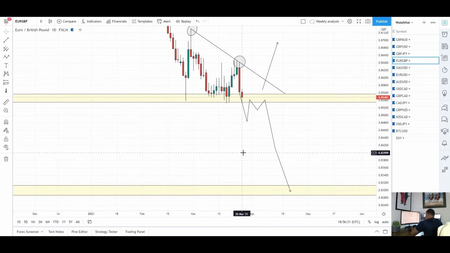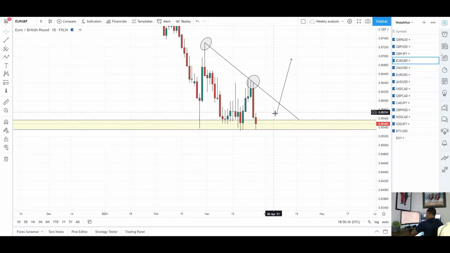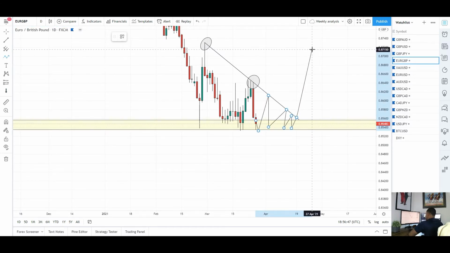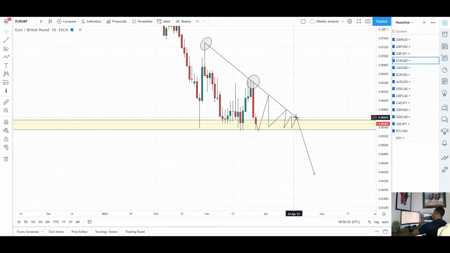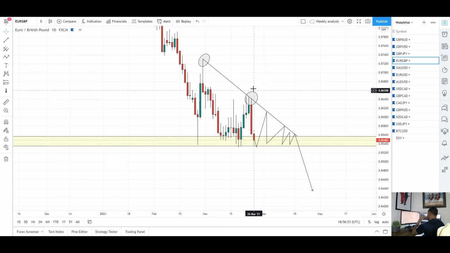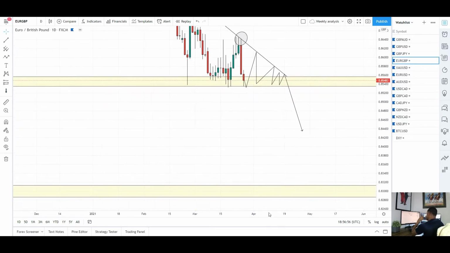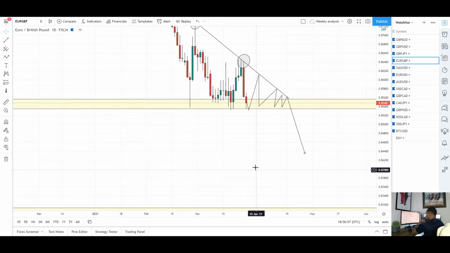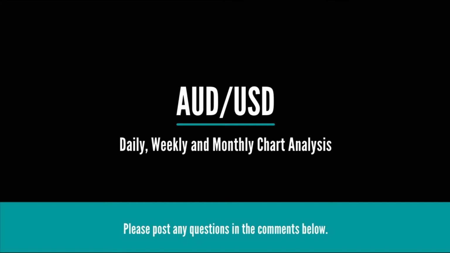So that's a bit long term, but for me, again, just monitor price action within this area, because it could get a little bit choppy now for Euro GBP between these two key technical tools here, the trend line and the support. So again, it could be something like this before price either breaks to the upside, big impulsive move, or big impulsive move to the downside. So just monitor price action there. Again, 0.87 is your target if we break that trend line, and 0.83 is your target if we break through that support. Okay, so up next we've got AUD USD.